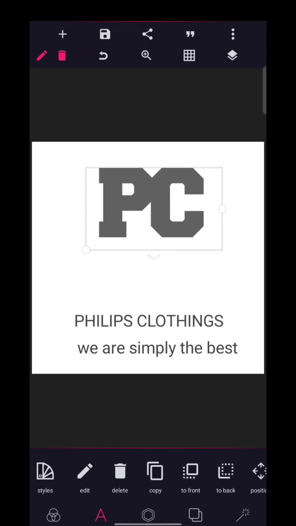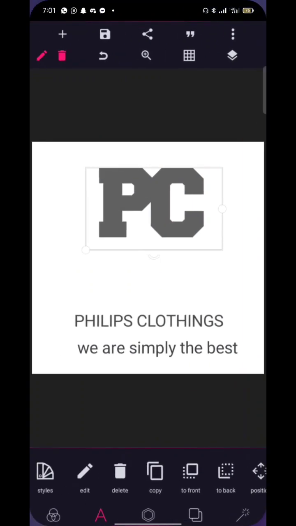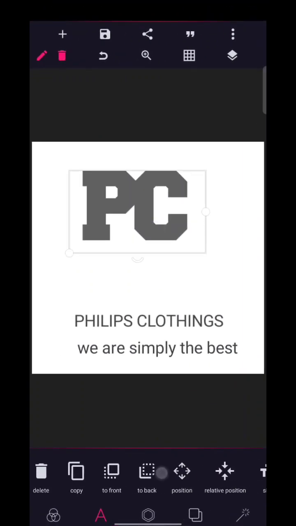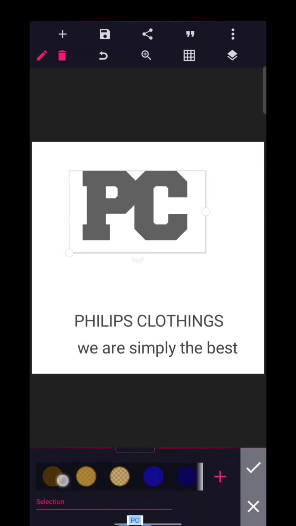Now the next thing we did was to give it a color. To give it a color is very simple. We can use this other image as a guide. We gave it a color, and there's also an outline, that's the thick line around the P, the letters. We need to do that. So I'll go back to the text. This is the way to apply color: you can pick on colors here and pick any color of your choice.